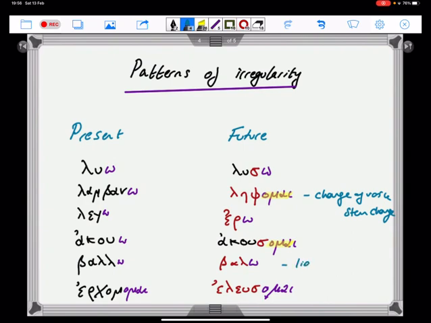Liquid verbs lose the sigma, but may do things like lose another syllable, another letter, like in this case ballo loses a lambda, and will change their accentuation to a circumflex in order to demonstrate that contraction. Those are the main patterns of difference you get. So you might find some change their stem, you might find some don't actually use a sigma if they were liquid verbs, and you might find that some verbs change their voice between the present and the future.